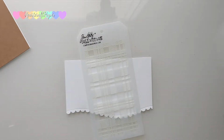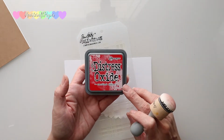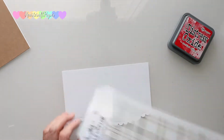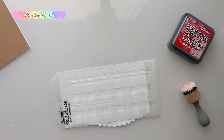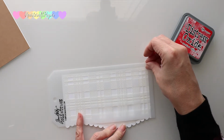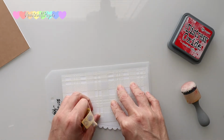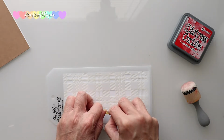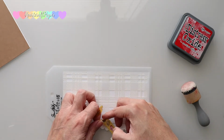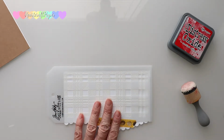Now, I am bringing in a plaid stencil, and this is from Tim Holtz. I'm going to go ahead and utilize some candied apple for this. Initially, I decided that I wanted to make this a layered plaid, but I decided to stick with just this particular pattern. I just want to make sure that I line this up along one edge. That way, when I shift this over and work my way up or down, everything will be in one direction or the other, but not on both sides, so that I don't have to make any adjustments.